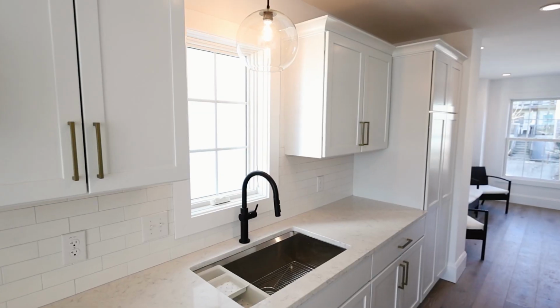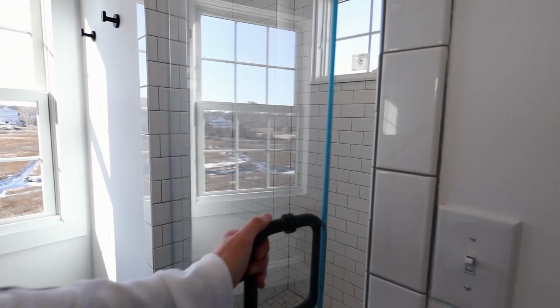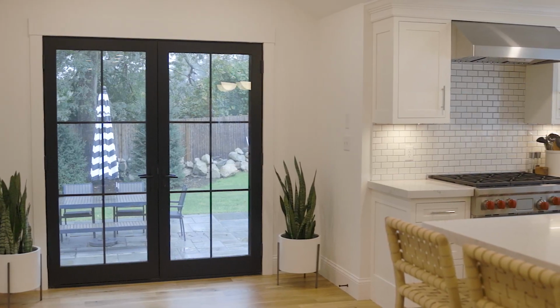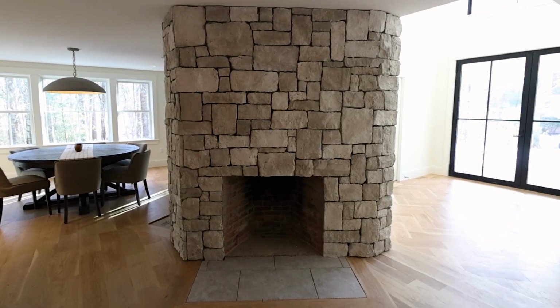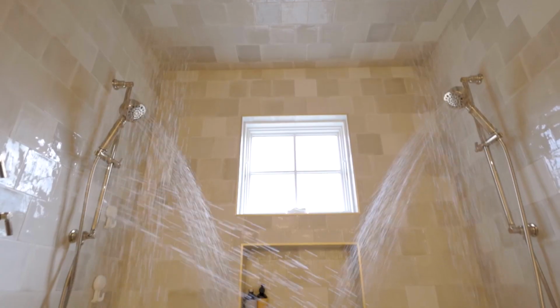There is no one that you need to answer to, and you do get to make all the decisions, but also knowing I have to be mindful that it is something that can appeal to most people. I really wanted to make sure that I brought in a lot of textures and neutrals because again, it's not for a specific person at this point, but I also wanted to bring in the oak aesthetic. Organic feeling elements, stone, wood, things that are natural. A lot of the builds that oak does is modern, but with traditional characteristics.